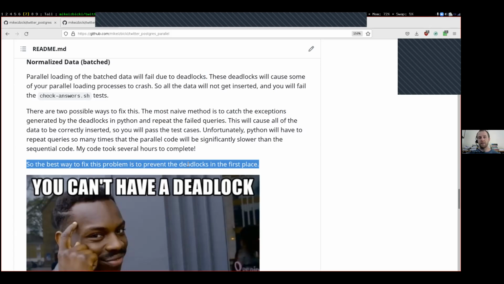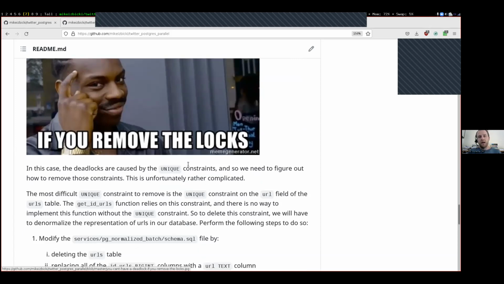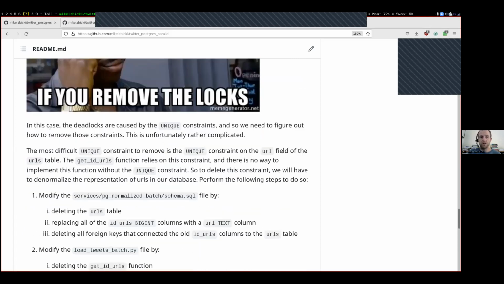So what we need to do is actually remove the deadlocks, prevent deadlocks from happening. I've got a little outline of what to do here in order to do that. The deadlocks are caused by the unique constraints in the database in this case. We've seen that there's a handful of other ways that can cause deadlocks as well. Unique constraints, though, are the most common cause of deadlocks in database systems. And anytime you're responsible for a large database and you think you might have to do bulk inserts or have many processes working on the database, the unique constraints should be something that scare you a little bit because they should be a deadlock concern for you.